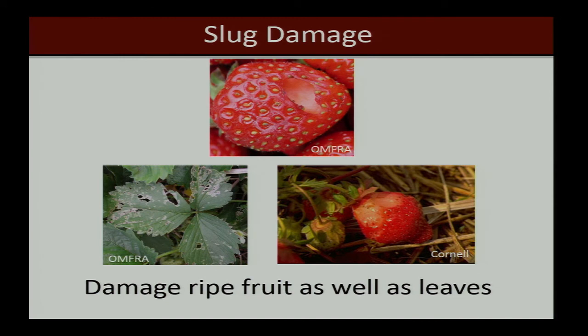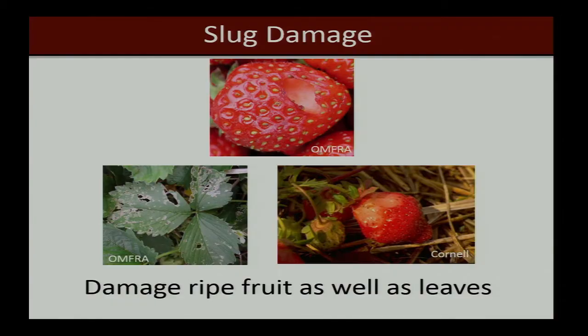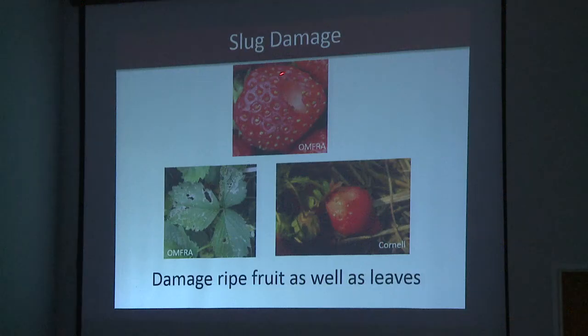In terms of the damage that they cause to strawberries, remember I mentioned that scraping mouth part? You can really see the way that they feed on leaves because when they're scraping away the surface, sometimes they don't get it all, and that's where you see that white, silvery color where some of the leaf tissue is left. Within the strawberry, because the flesh is soft, you usually see these smooth-edged holes where they've scraped and scraped in one place. And they also seem to like to feed underneath the calyx. Probably it gives them a nice moist shelter while they're feeding. So you'll see slug damage there.